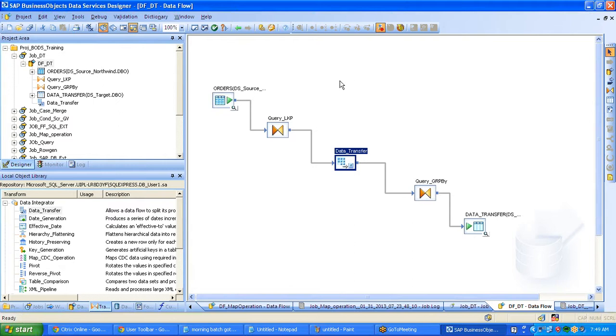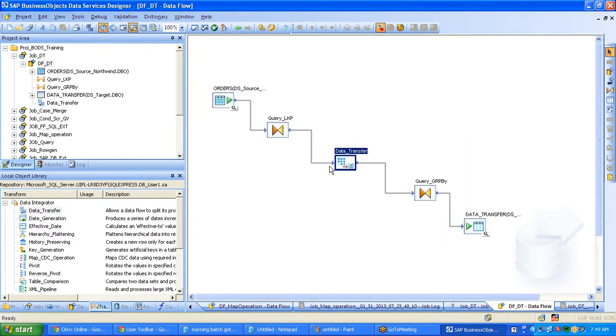But just in case it is showing two schemas, then it is going to extract the data from two different schemas and try to create an output out of that. So we will try to minimize this as much as we can by making changes on the data flow. The less code that is present in the display optimized SQL, the more performance you have on the job. Alright, so this is about the data transfer transformation.